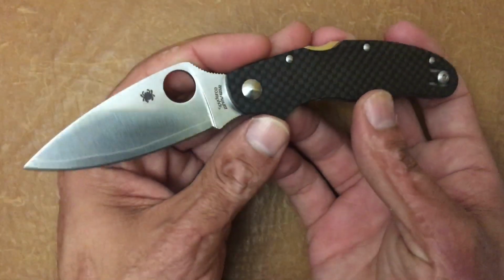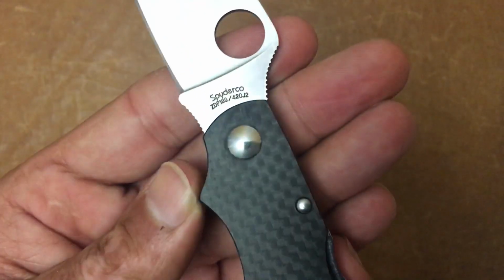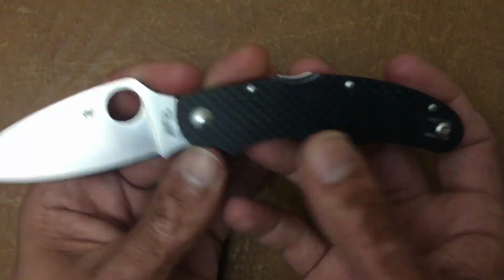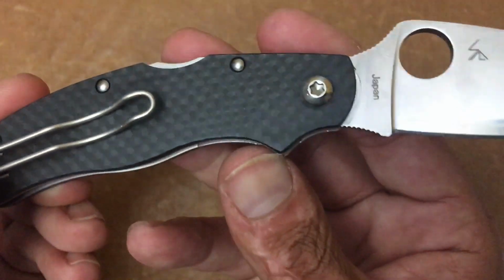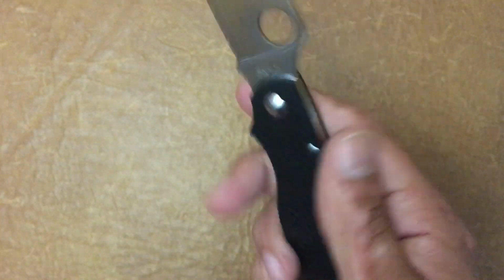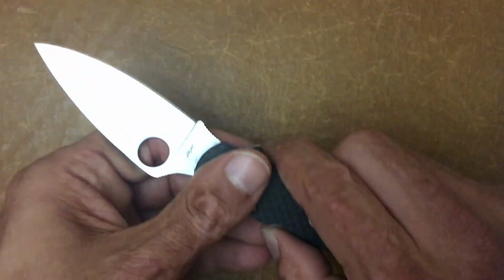Next is another Spyderco, Spyderco Cali 3. Get that ZDP 189 cladded with that 420J2. Very elegant knife. I think this one's discontinued as well. That's real carbon fiber there. Satin finish. You can see the weave on the side. Very smooth knife for not having any washers. It's just running on the frame. Very, very nice.